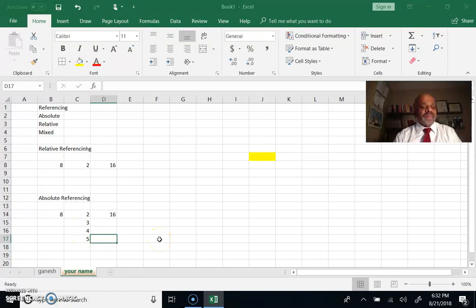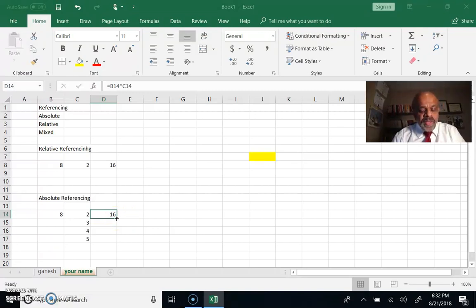That's what I want. But the way that I can copy and paste is I want to type in one formula or one function. And then I'm going to go to this corner. When I go to the right hand bottom corner of the cell, it changes to a cross like that, like a plus sign.